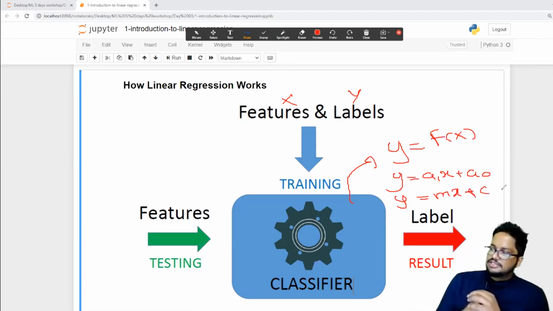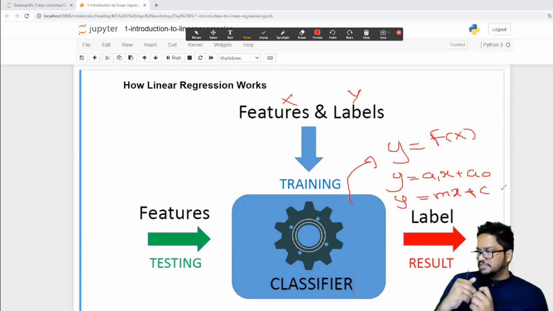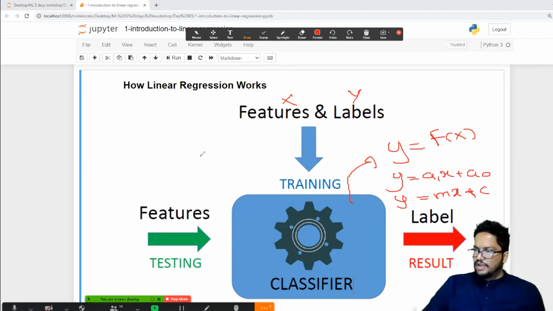It provides us a relationship mx plus c, right? Got it? So then when unknown data is given, how can the predictions be taken?